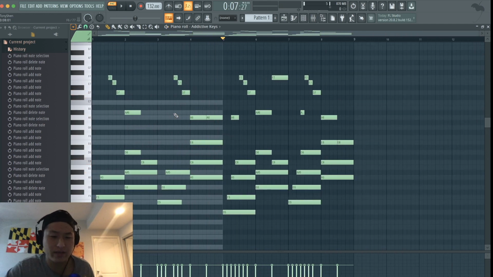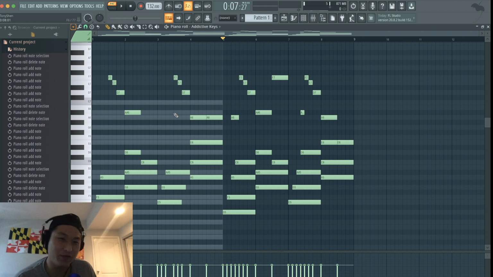This melody already conveys more emotion than what we did 5 minutes ago with just holding the chords, right? So that definitely made it more interesting. Now it's more like, how do I make it sound more human? If you think of a piano player, it doesn't matter how good that person is, they could spend their entire life training on piano, they're never going to get it perfectly on time with the grid, right? A good piano player's timing is going to be a little offset, but it's going to have direction in the timing. So it's never going to be perfectly aligned to the grid like we have right now.